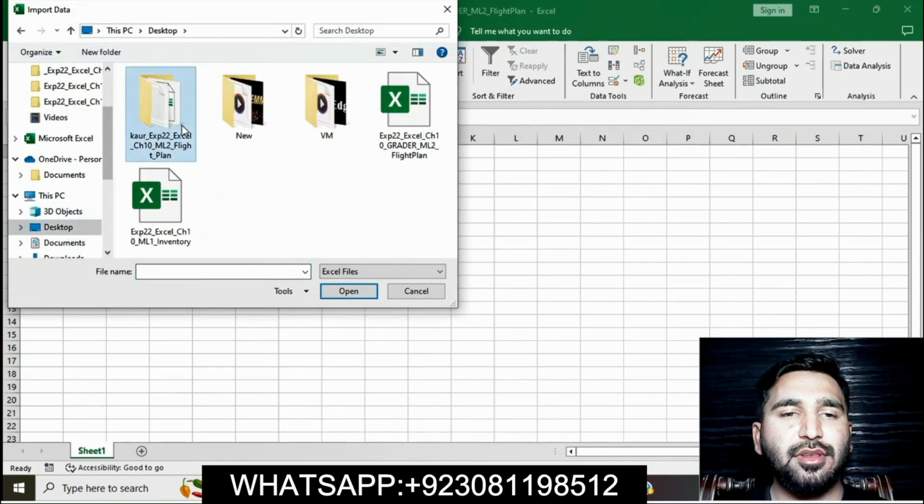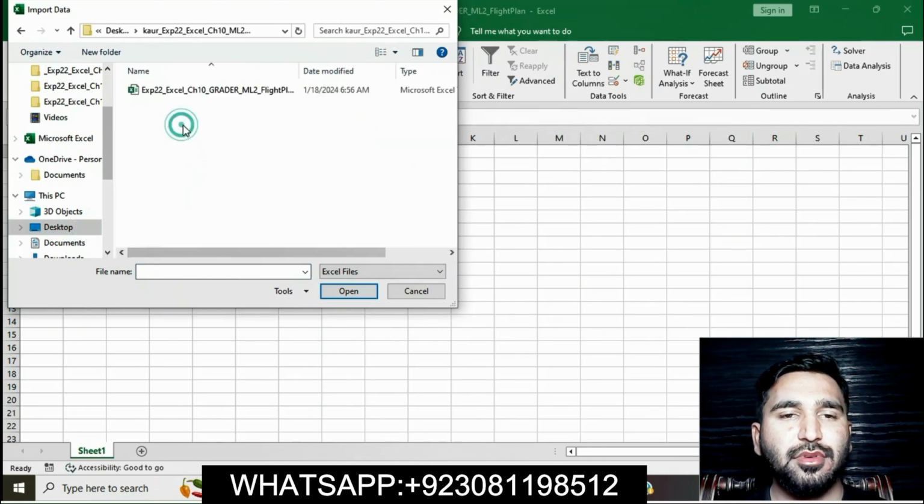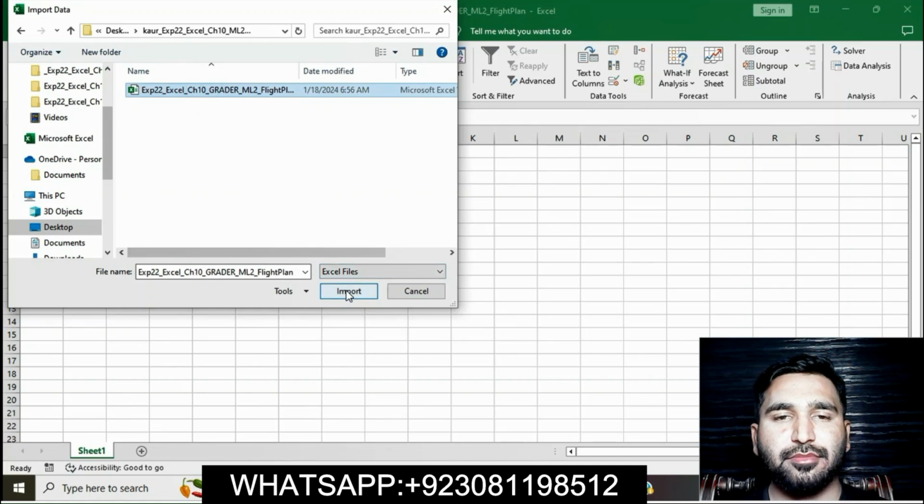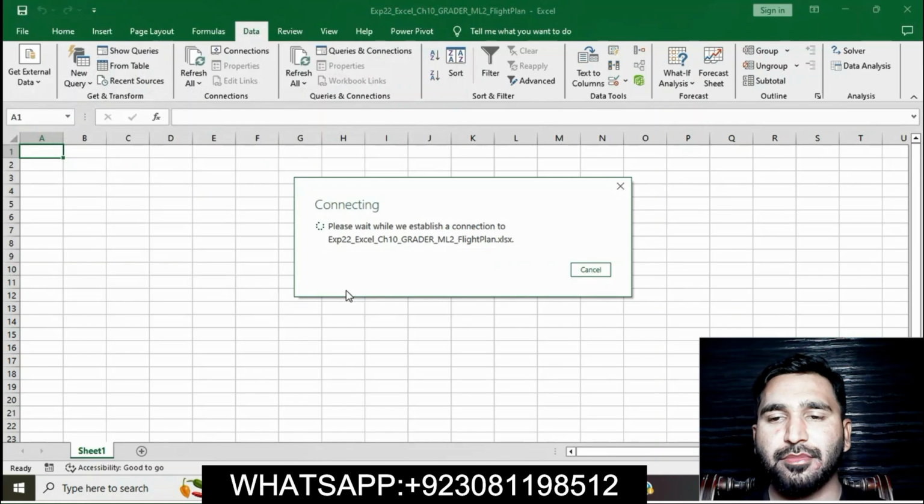Then click on the file XP22 Excel Chapter 10 ML2 Flat Plan, and simply click on Import.